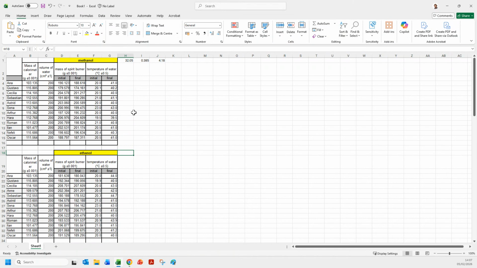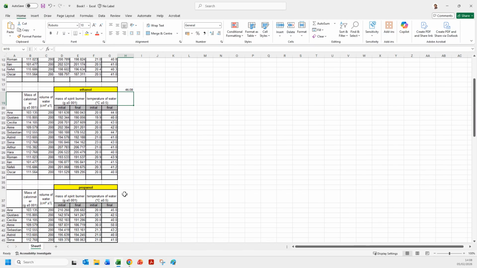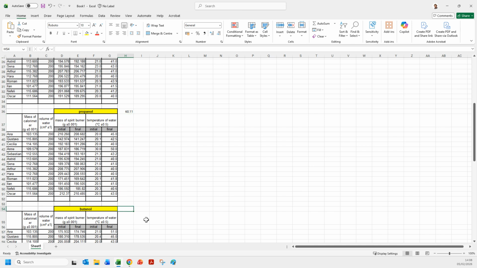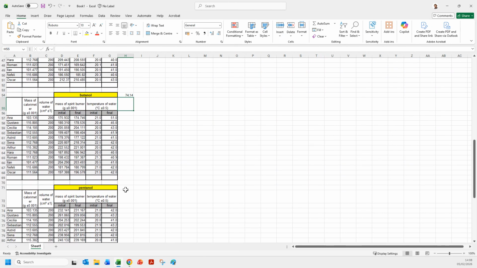So in order to do that, I can enter a formula here. So equals, highlight the cell which has got the molecular mass of methanol, and then put plus 14.03. When I hit enter, you can see it's got 46.08, which is the molecular mass of ethanol. I can then do the same thing for each of the other alcohols as we go down. Each time I'm highlighting the previous one and adding another 14.03 to add on an extra carbon and an extra 2 hydrogens.